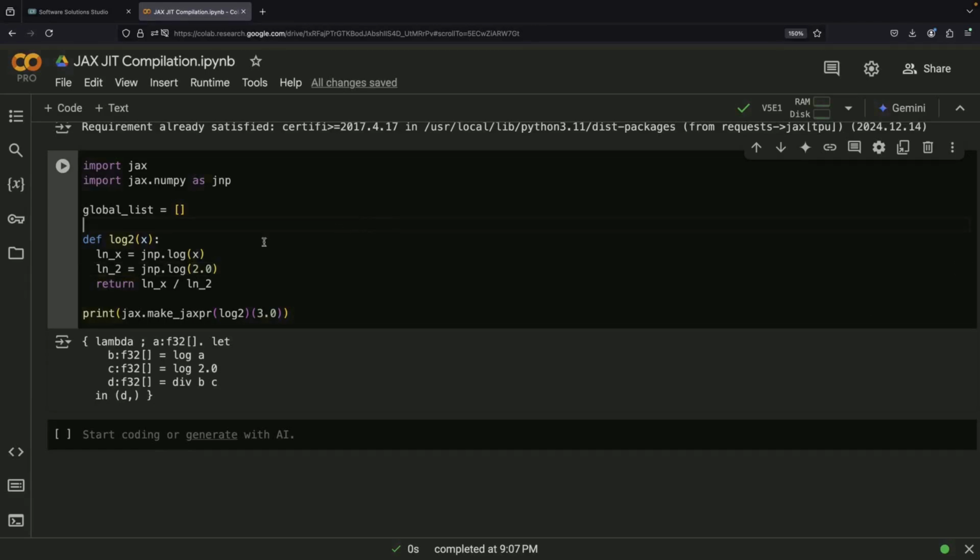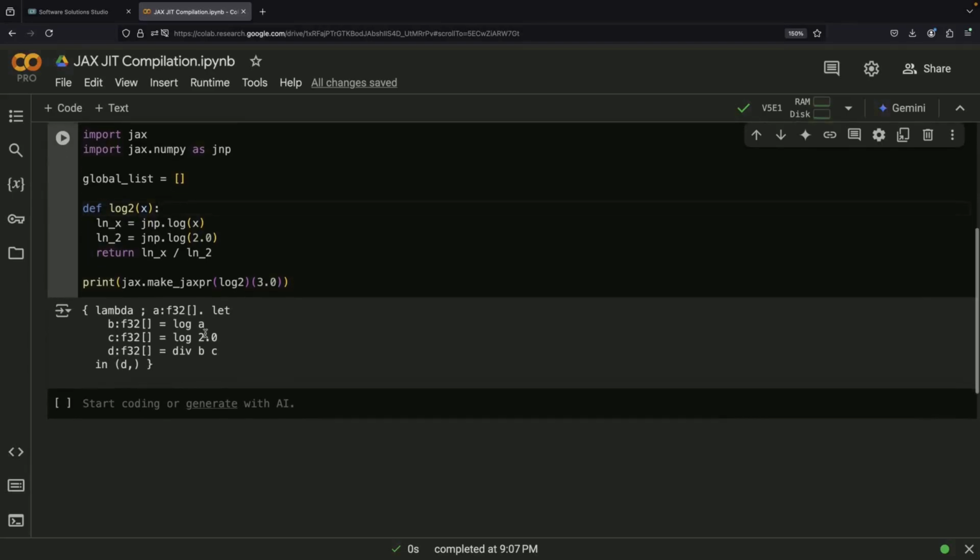When JAX processes a function, it wraps each argument, in our example an argument called x, with something called a tracer object. These tracers are responsible for recording all the JAX operations that happen during the function call, which takes place in regular Python. After recording these operations, JAX uses the tracer records to rebuild the entire function. What we see as the JAX expression is the result of this reconstruction process. Because tracers don't record Python side effects, these side effects don't appear in the final JAX expression.